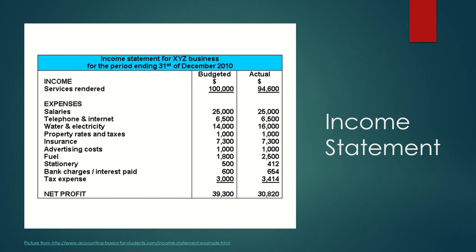An income statement, I wanted to use this one as an example as we talk about financial statements, just to make a couple points on what we can take a look at, where we can utilize our chart of accounts, where we're going to utilize our journal entries, where we're going to also take a look at our general ledger, and where we can reference back on that once we have a statement. So when we're sitting down with an accountant, and we identify something that we want to look into, we can reference back.